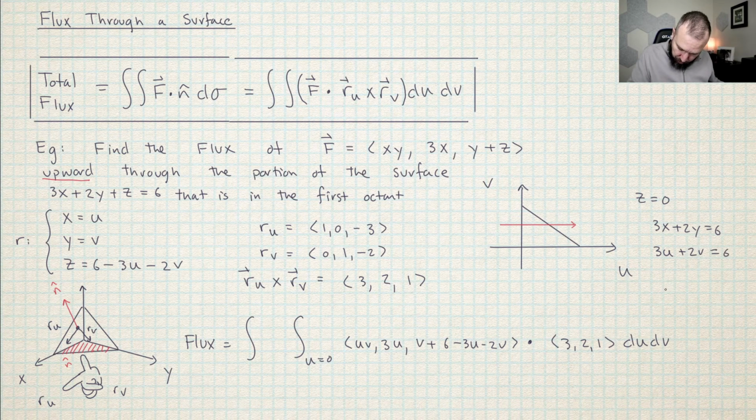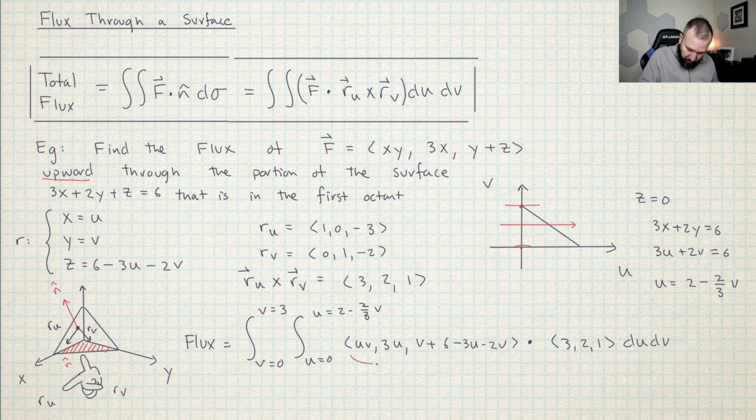And what am I trying to solve for here? u. So this means u is going to be 2 minus 2/3 v. I just solved that, so that's that little exit point right there. So u equals 2 minus 2/3 v. And then these are all these v values right there. So when u equals 0, v will be 3. So this is going to be from v equals 0 up to v equals 3. That's it. So now I just need to do this dot product and do this double integral, and we are done.